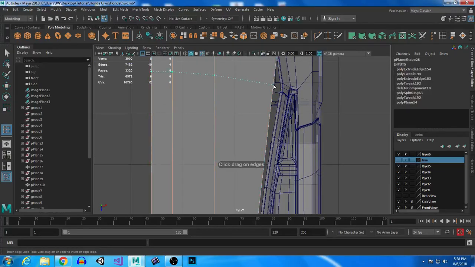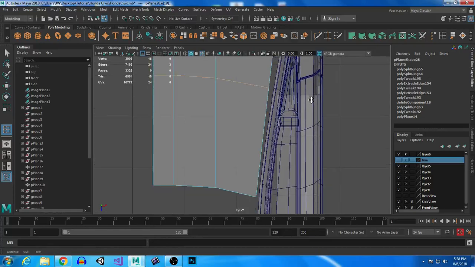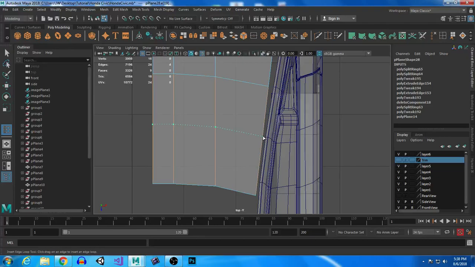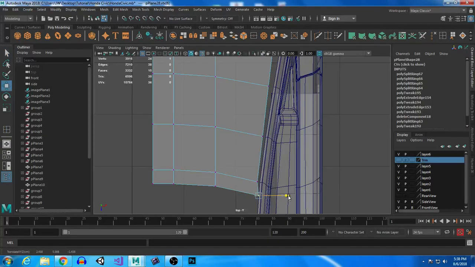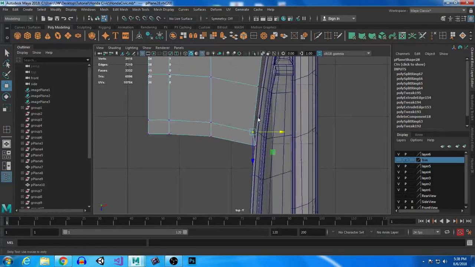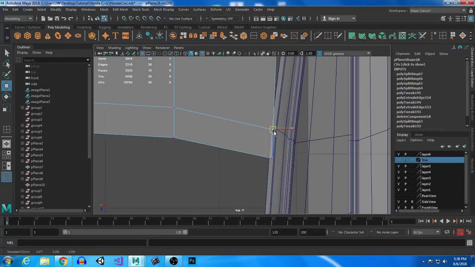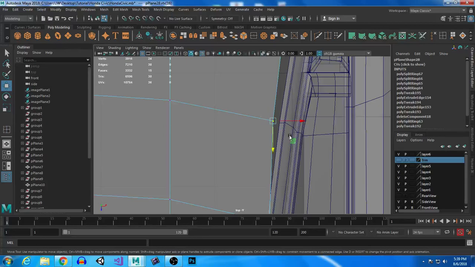I really don't. So we're just going to use one point of reference for right here. Even though there's like three edges, we're just going to use one. We'll match one up right here. We'll match one up right here. We'll match one up right here. And the top, well, this is where the top is going to just come to a halt. So I'm going to move that one. I'm going to try and move all these here in the middle. So actually I need to zoom in. If you can get these vertices right here in the middle, if you want to get them over the edge, you're more than welcome to. They just have to be close.